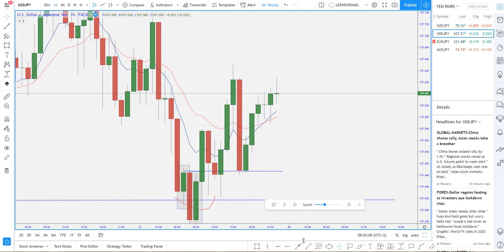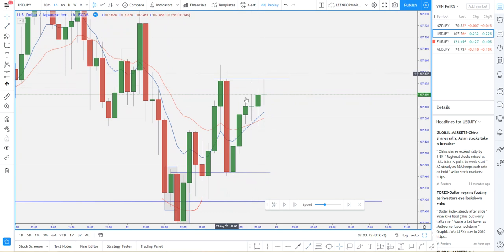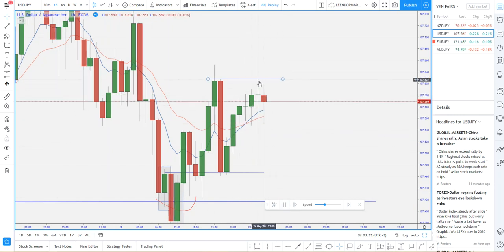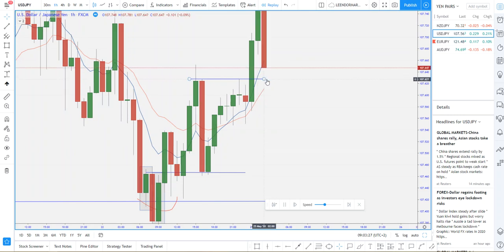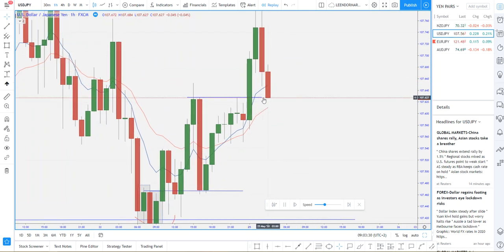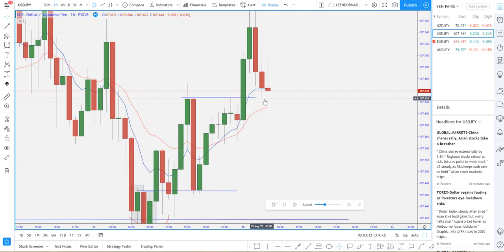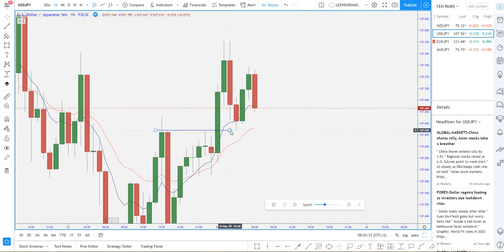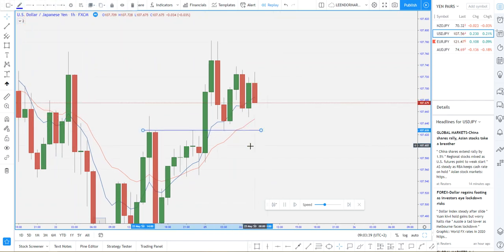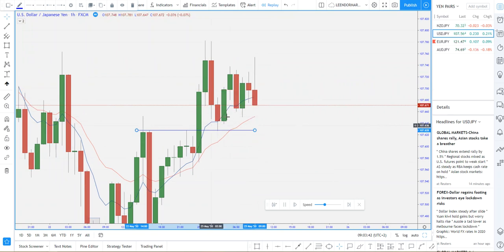So for me, what I usually do is that every single time the market would come and create a high, I literally mark it out to basically monitor how the market will then behave in future. And if we play this, let's see what happens in the future. So the market did reverse at that level and then broke out, and then probably is going to come back for a retest around that level. Look at that. So that's a clean retest on that level. Then the market is just sailing to the upside. So this is what I do, guys. So you would even use this level as your second level of target.